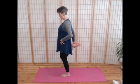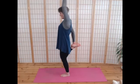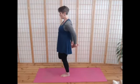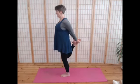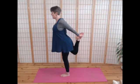Then tilt the pelvis back a little bit. Lift up the left arm and breathe here. Notice how you feel. This might be where you want to stay. Maybe you'd like to try and hold the foot with both hands. Maybe you'd like to try and kick the foot back into both hands to help you into a little bit of a back bend.